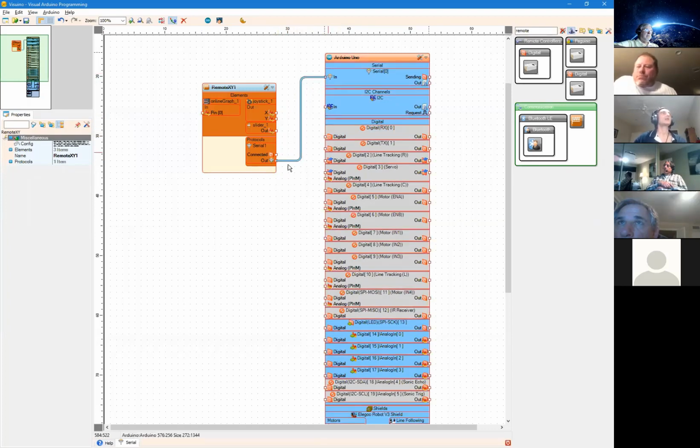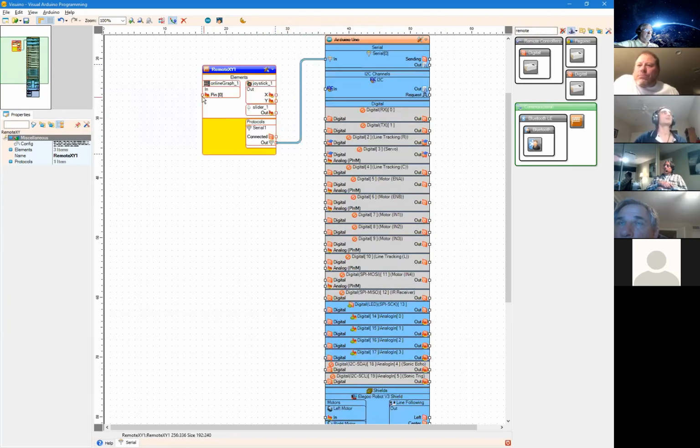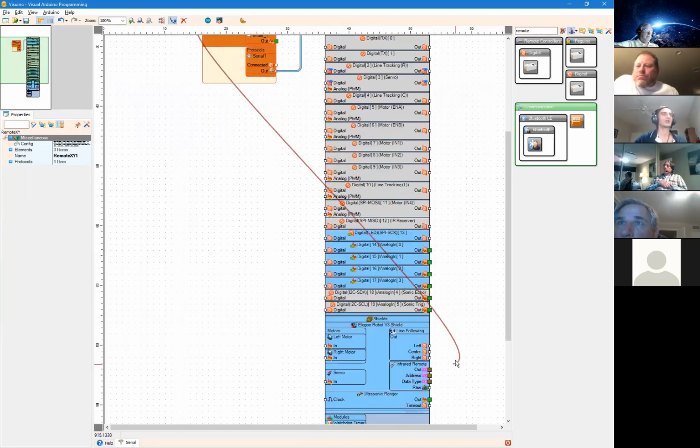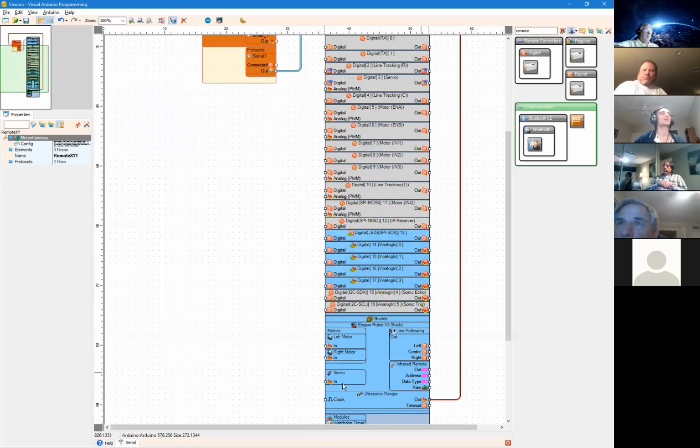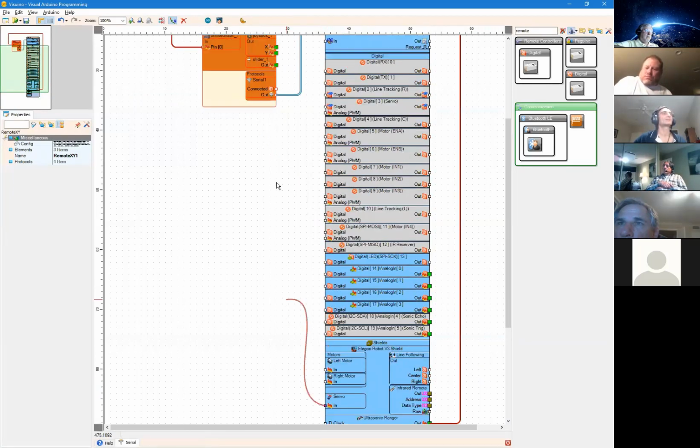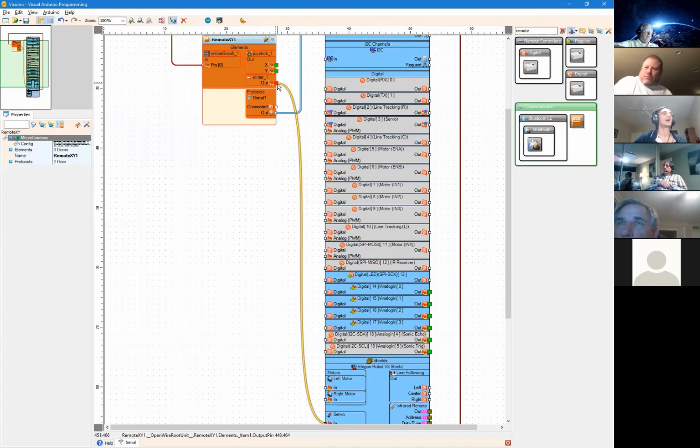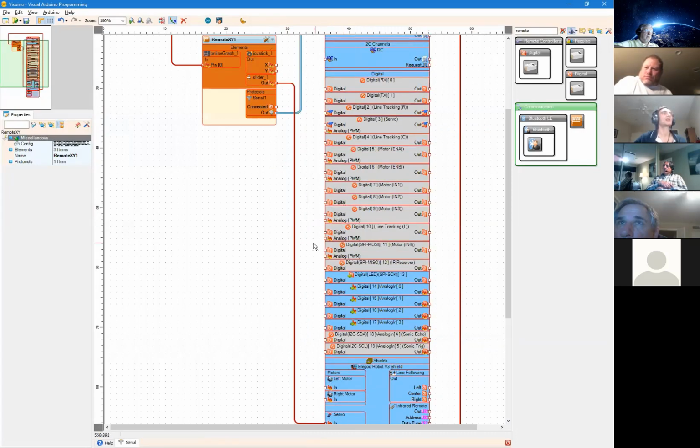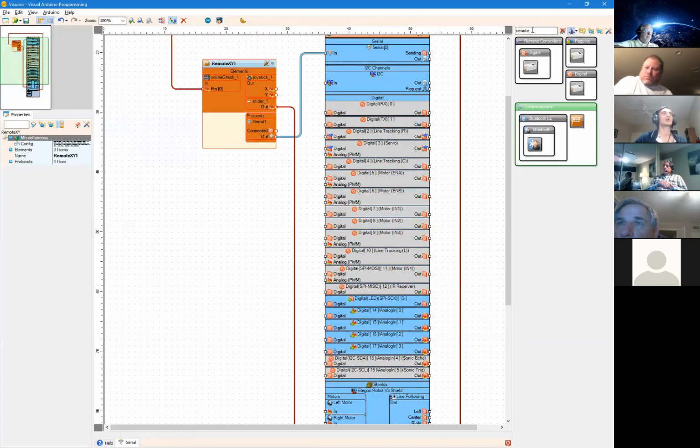And now we need to control our motors. First of all, here on the scope, I'll connect our ultrasonic ranger. Where is the ultrasonic ranger? Right here. So I can measure distance and display it over the scope. The servo of the ultrasonic ranger will be connected to our slider, so we can control the servo with the slider.